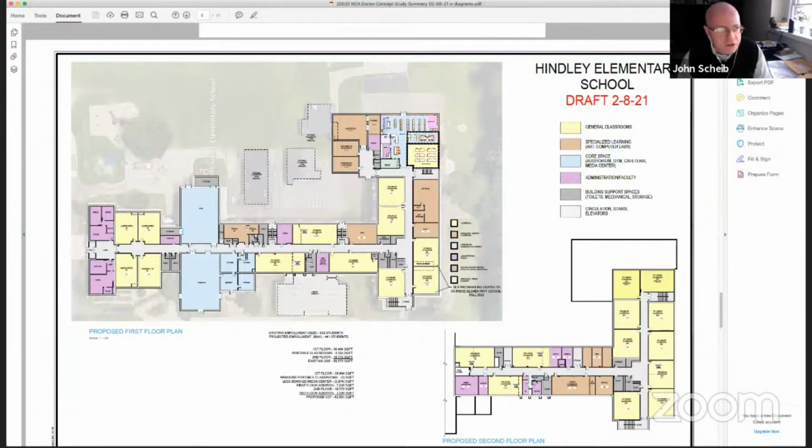The former area that's used for the green screen and storage in the current library could become a new office, perhaps psychologist. The larger classroom would remain, and then there's some revision to classrooms on the first floor. In the more recent addition to the south side of Hindley, the DLP program relocates to Ox Ridge, so that allows us two additional classrooms here. In essence, the first floor is a relatively straightforward renovation project tied in with the demolition of the Library Media Center, freeing up some space, and the DLP moving to Ox Ridge.